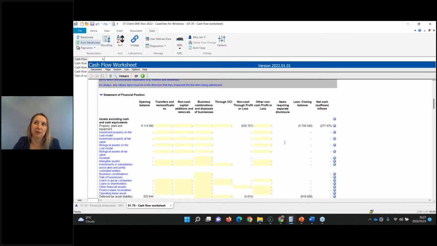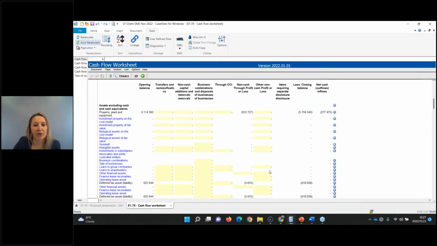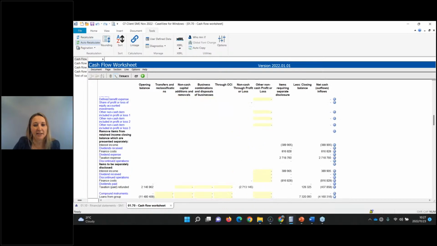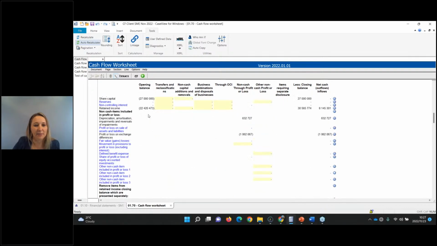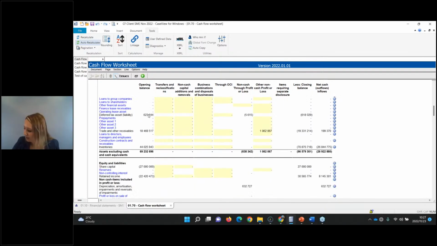So say, for example, you had a loan that was repaid, so you had a shareholder that paid the trade receivables. Normally to fix it, you would have to build them out, because now the cash flow for your trade receivables and for your loans are not correct. But now you can type it in here as other non-cash. And really the end goal is that it balances the whole time. So you'll see at the bottom, you've got a little balance sheet to make sure your balance sheet balances the whole time. The retained earnings are here in the middle.